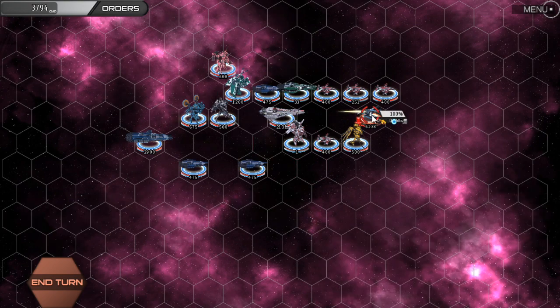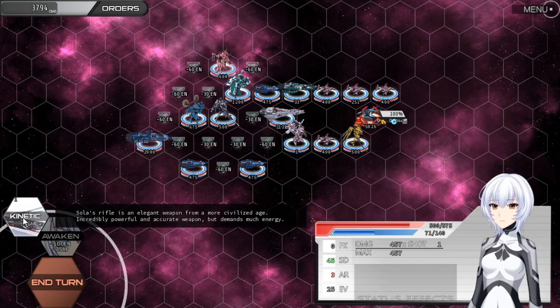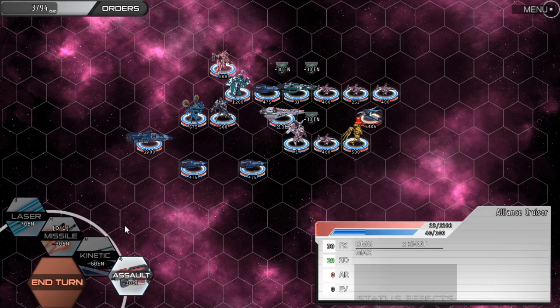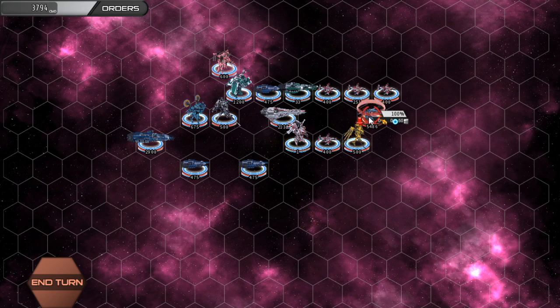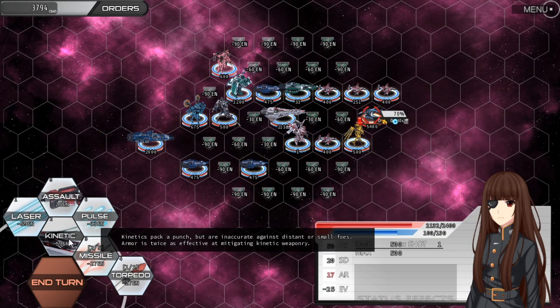Sola comes in, smacks it, and its armor is down to 64. So, the more kinetics I hit it with, the better. And we can suppress it too, so that it can't move around, and our kinetics have a 70% chance of hitting now.